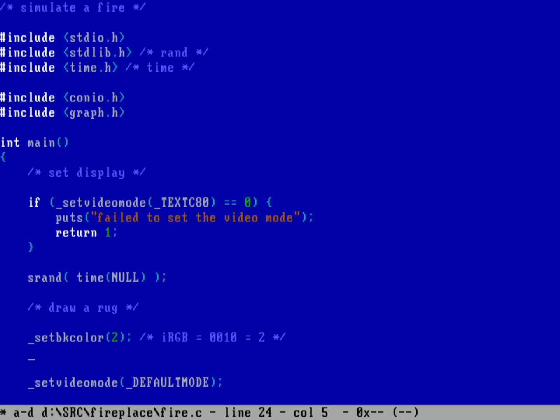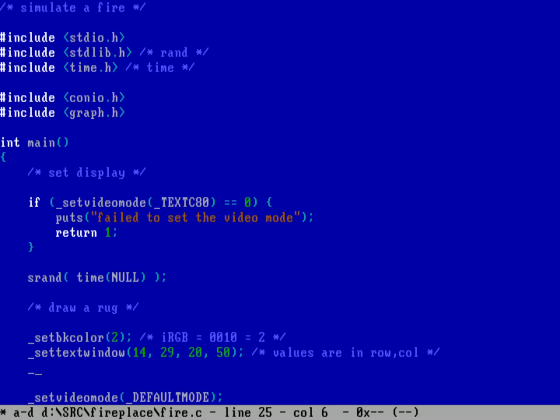Then let's set a text window, because that's how you draw something on the screen. Let's draw something starting at line 14 on the screen, with the upper corner at 29 for the column, and the lower right at 20 for the row and 50 for the column. All these values are in row column format.